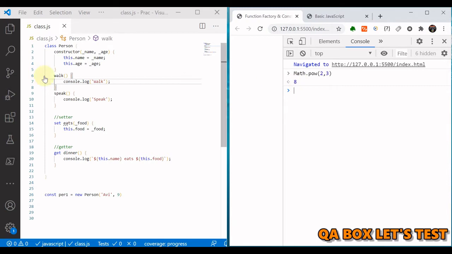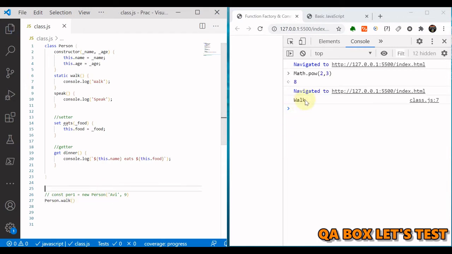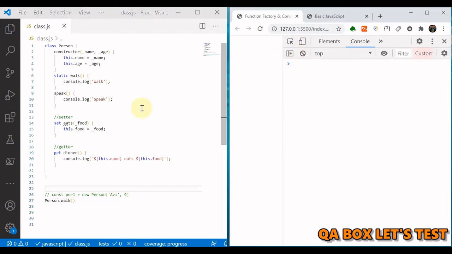All right. So can we do something similar for our class as well? Yes. All you need to do is add static in front of any method you want to make static. Just save that. And let us also call this method, and this time we don't require the object, so we just use the class name and call this walk method. As simple as that. You can see that walk is being printed.